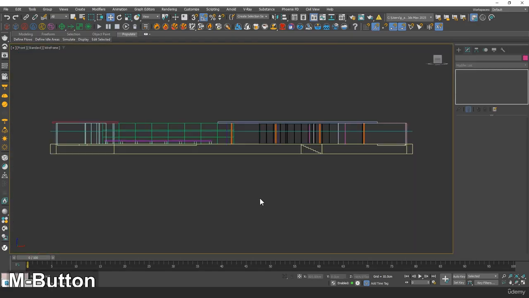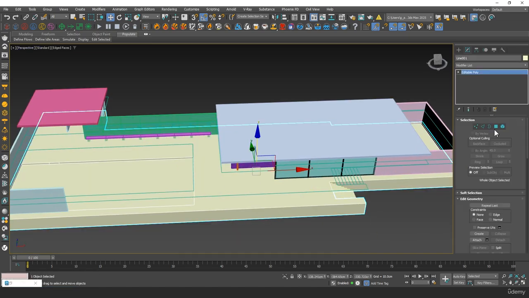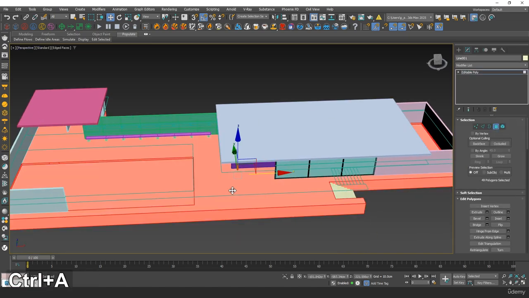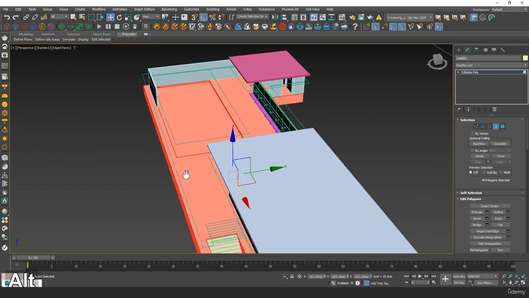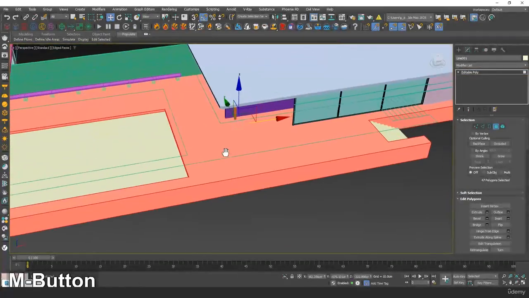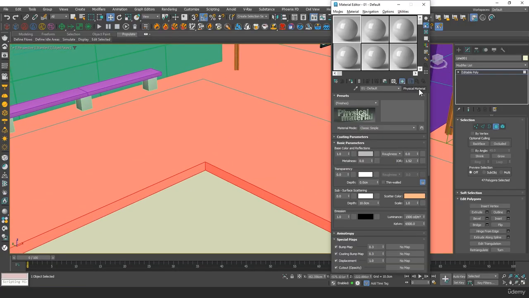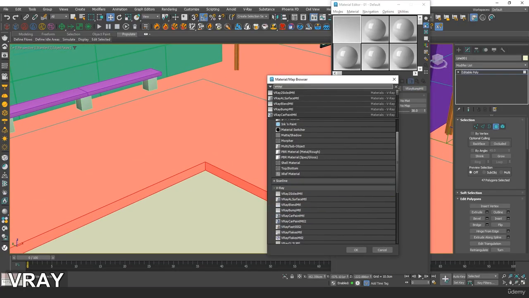Now let's begin applying textures and refining the materials. First, select all polygons of the base model except for the fountain's base. Then create and assign a stone tile texture to them. If you don't have textures available, I recommend pausing the video and doing a quick search for Ludwig Mies van der Rohe's Barcelona Pavilion to understand what materials were used in the real structure.